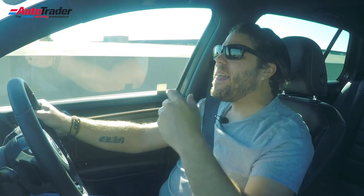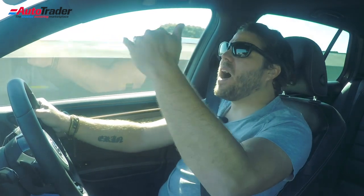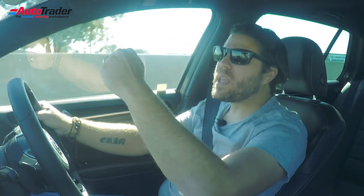The hierarchy is GTI, Club Sport, Golf R. But I'll be perfectly honest — I'd be happier driving a Club Sport, and I think it's slightly better than the Golf R. But to each their own. Like I said, it's just like a pizza: it's good even when it's not great. I'm actually kind of hungry now.